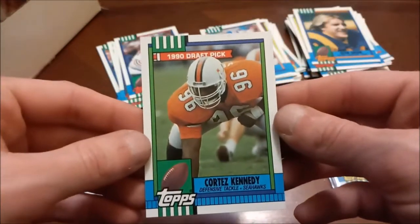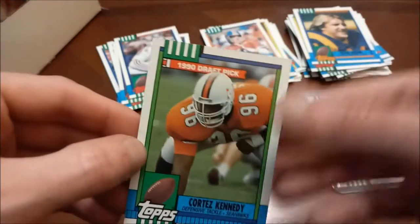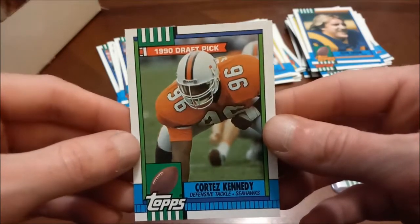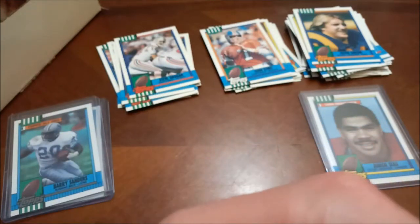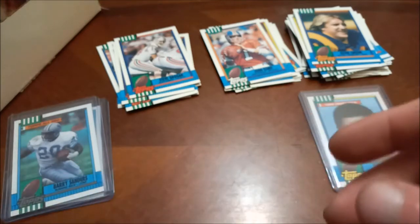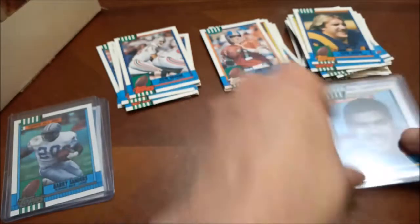Cortez Kennedy rookie card. That is the next one I was looking for for the Hall of Fame PC. Again, not a high dollar card at all, but we'll take it. He is a Hall of Famer, and it is a rookie, so like I said, it goes in the HOFRC PC. How do you like that for the name of it? Just come up with it myself.